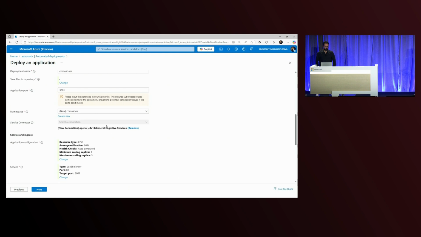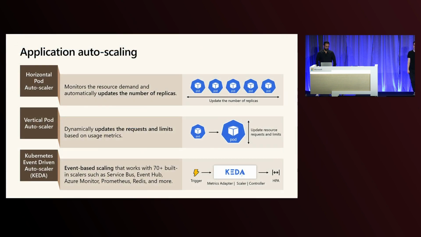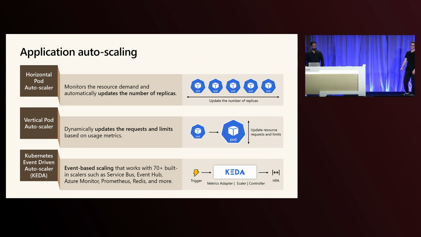And then once automated deployments actually kicks off the application for deployment, all of this is handled in the back end, and our app should be connected to Azure OpenAI. So the OpenAI and the AI enablement pieces out of the way, now we need to make sure that our app scales properly. So AKS has a couple of built-in scaling add-ons to help offload the operational complexity of managing pods and services and scaling those out.